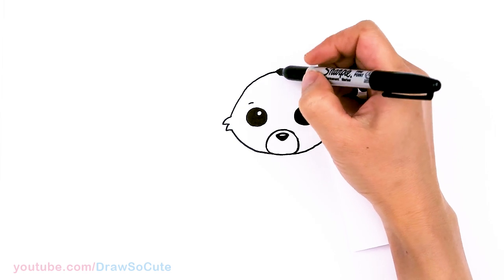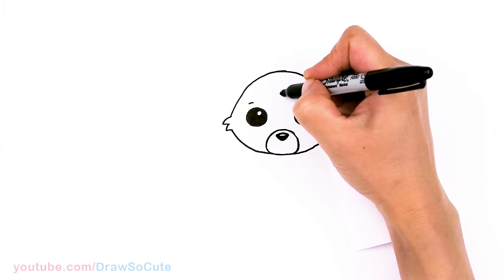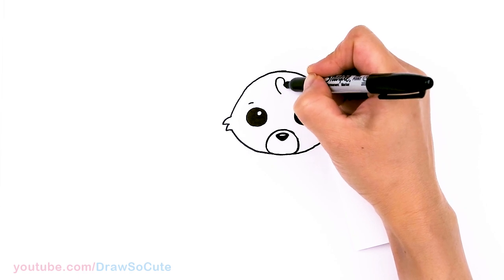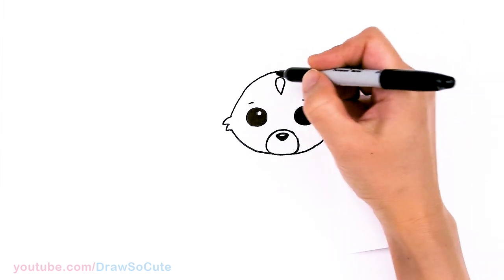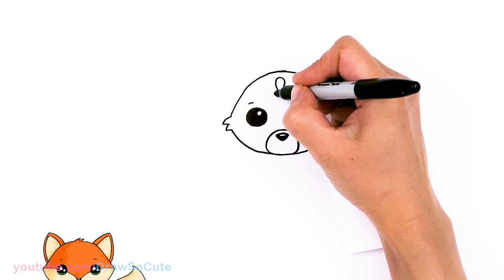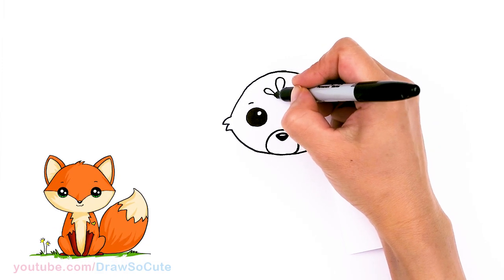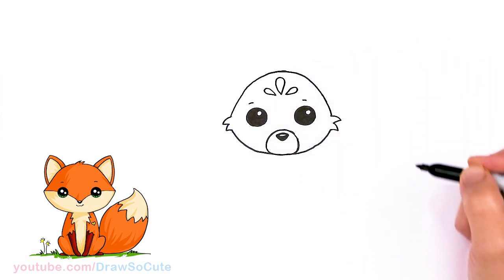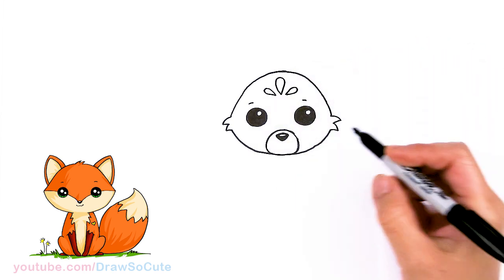Now in the center in this area, there's this marking. So right in the center, about right here, I'm going to draw this teardrop shape. So it's a bigger one right in the center, and then two smaller ones at an angle. There. Okay, so now the body.